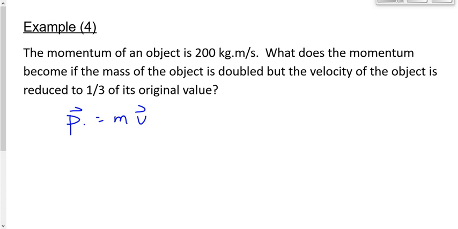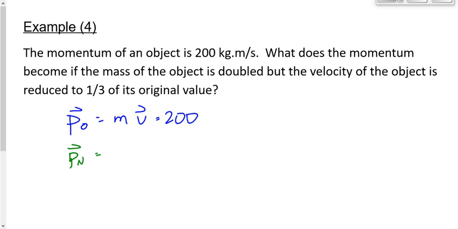Okay, this is my equation. I'm going to put a little subscript O there. That means my original value. This is what it is when I start. P original is equal to m times v. And we know the original value numerically is 200 kilograms meters per second. Nothing groundbreaking there, nothing earth-shattering. We've just written down an equation from my data sheet, and we've written down a number that they tell me in the question. So we just know that when I start, the momentum is m times v, and when I start, the momentum is 200. But what does it become? What's my new momentum?